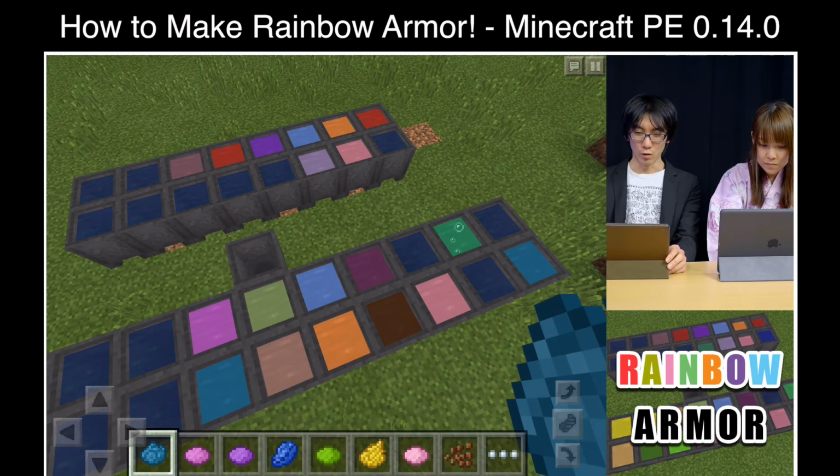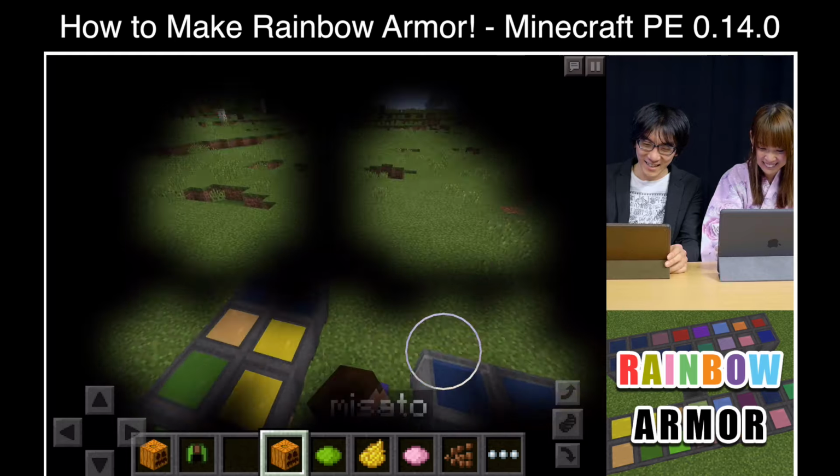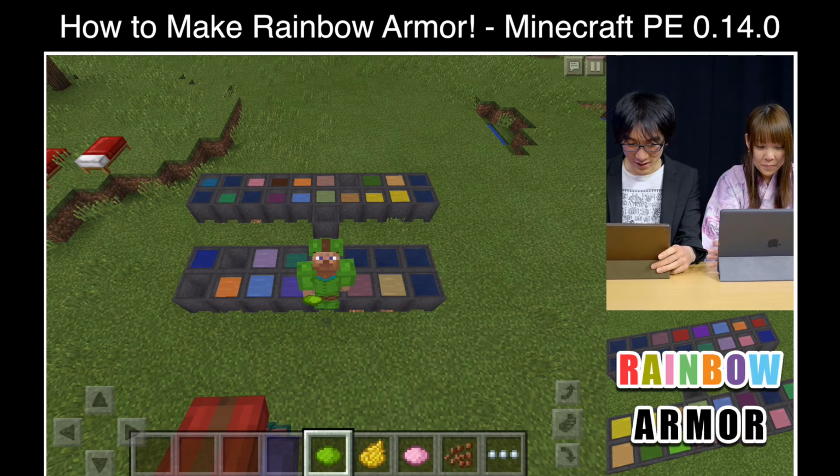What's blue and green? Ooh! Yeah, it's really hard. Come stand next to me.